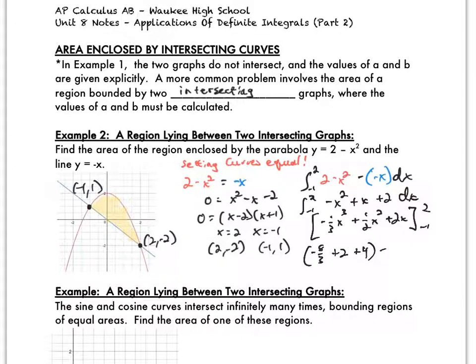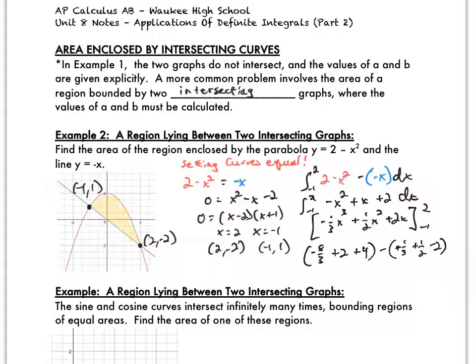And then when I put in the negative 1, I'm going to have a negative 1/3. Oopsies. Let's get that cleaned up. Negative 1/3. And then I'm going to have plus 1/2, and then I'm going to have a minus 2, which means I'm going to have to really, really be cautious here on putting things in. Excuse me, that should be a plus.